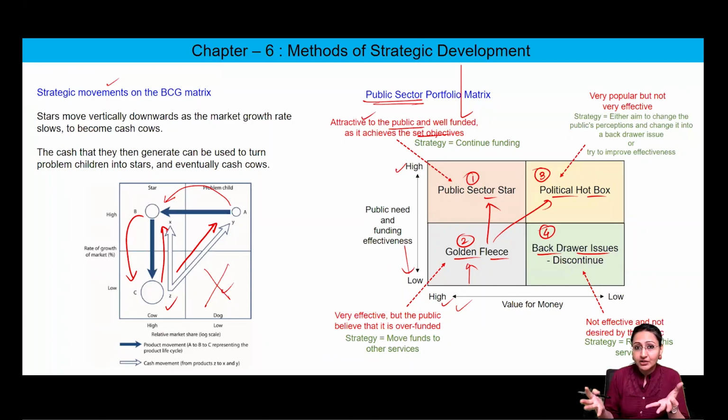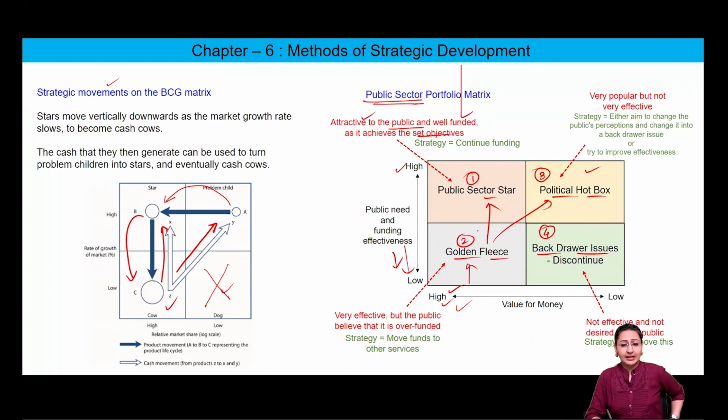Maybe drinking water stations in public areas or across the roads. Maybe that can be one of the things which the public considers to be of low value, but still it is needed by someone who is very thirsty. So value for money is high, but people do not need it much. 90% of people carry their water bottles, so these water stations are not needed. Okay, just a simple example.